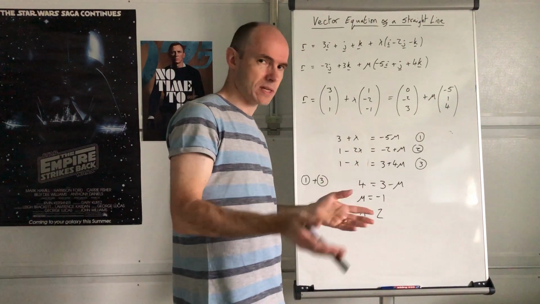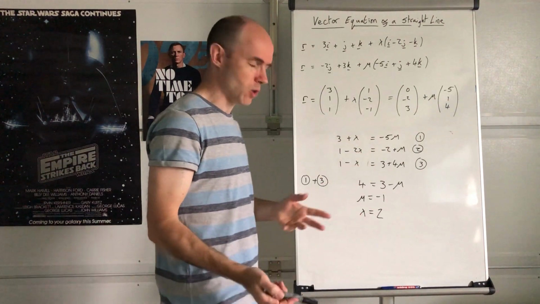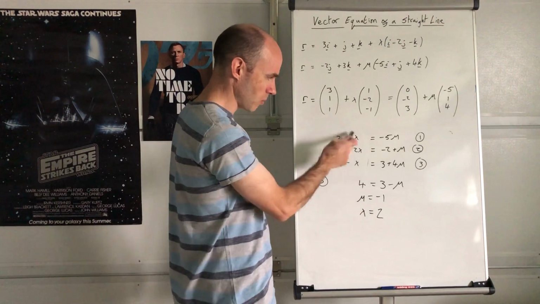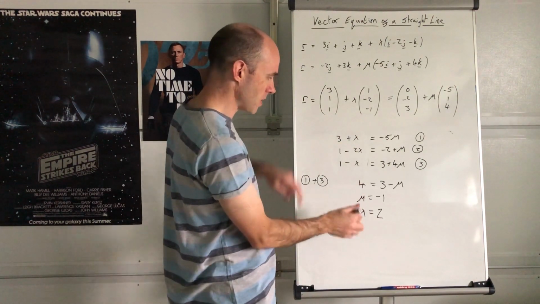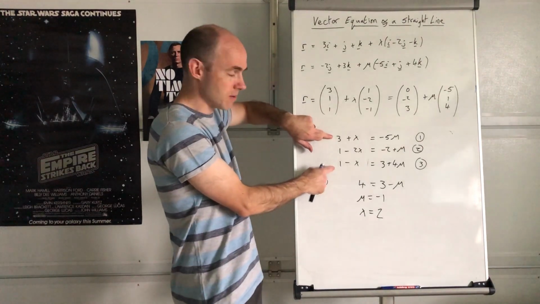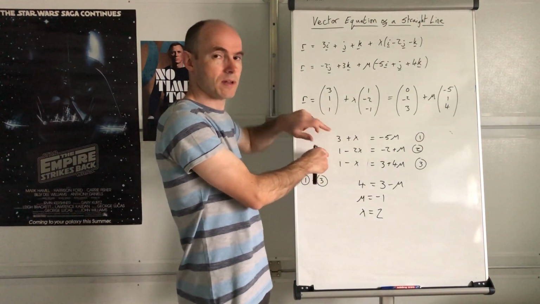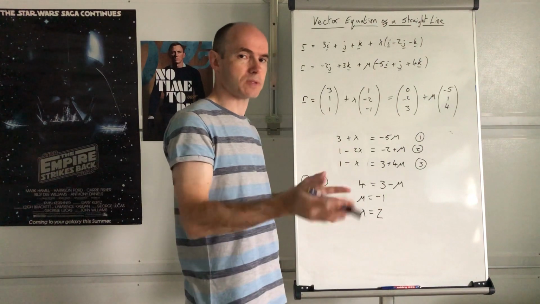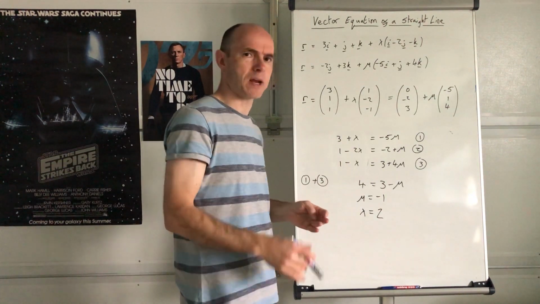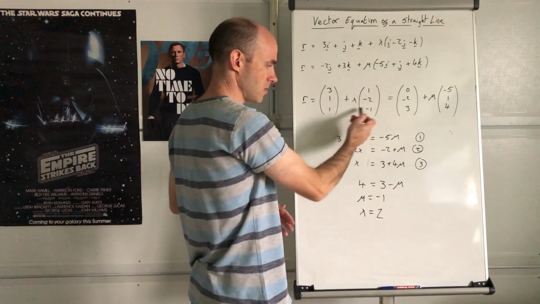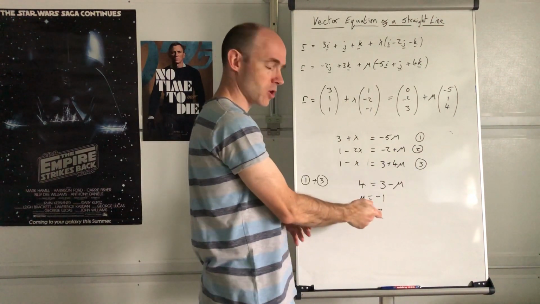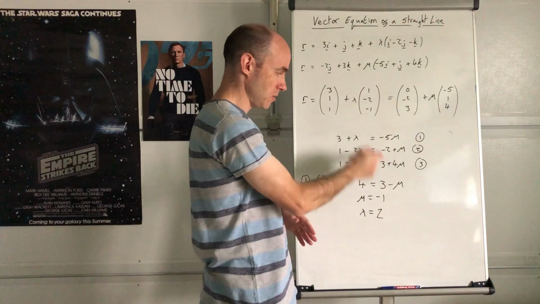If they did not intersect, then you would not be able to find values of lambda and mu that work in all 3 equations. You might be able to find values of lambda and mu that work in, say, both of those equations, but not in that one. When that happens, that's a proof that they don't intersect. It's a bit like a proof by contradiction. You assume they intersect, so you start off by doing all this, and then you note the contradiction because you can't fit lambda and mu in all 3 equations.